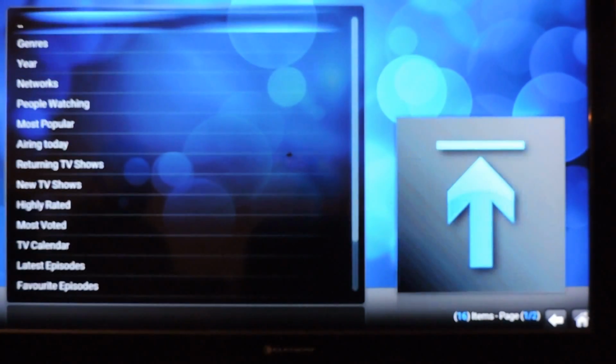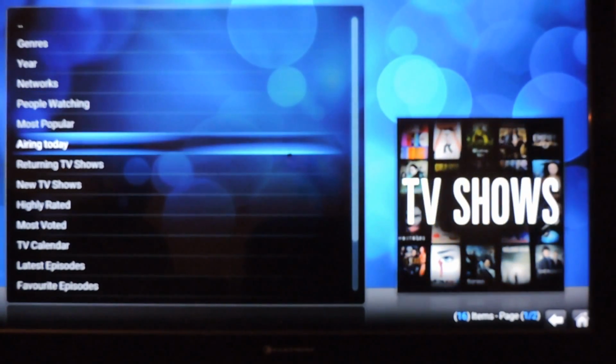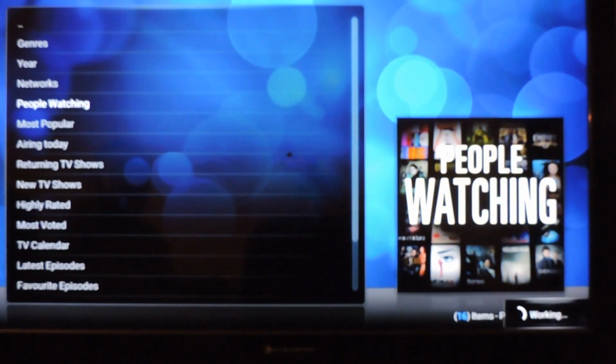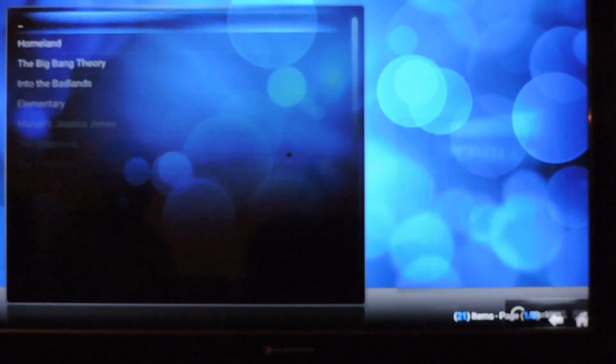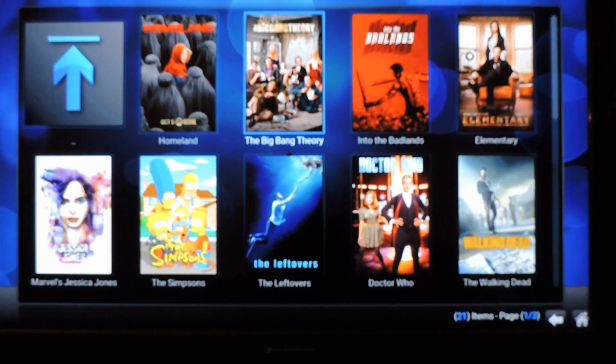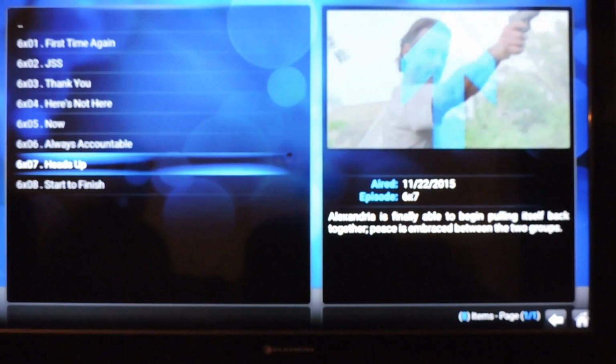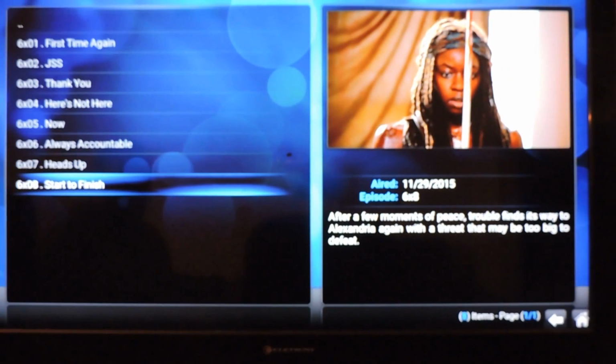And got TV shows. Same thing, I'm just going to pick something, what people are watching, just so we can see that it's working. Okay, so Walking Dead's pretty popular. They're pretty current on the seasons here. Like for this one, this just last aired the 29th. I think this was the mid-season finale. We're gonna hit that.